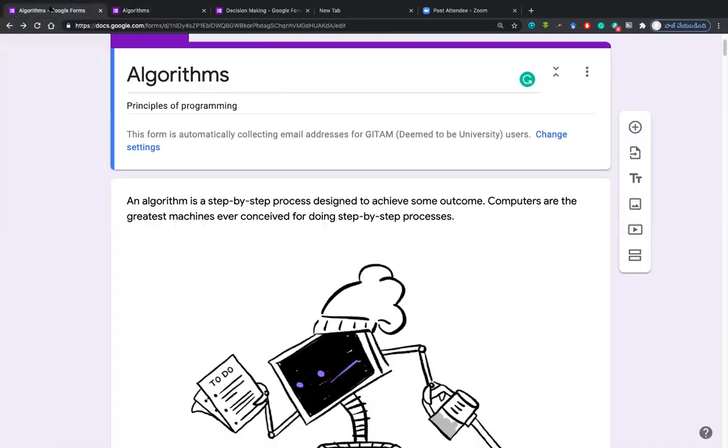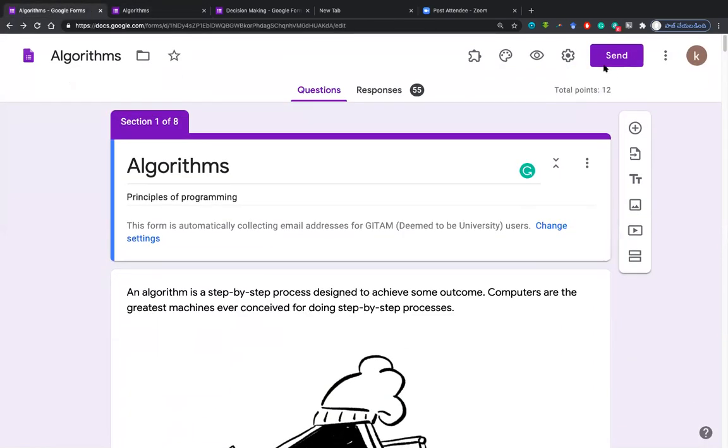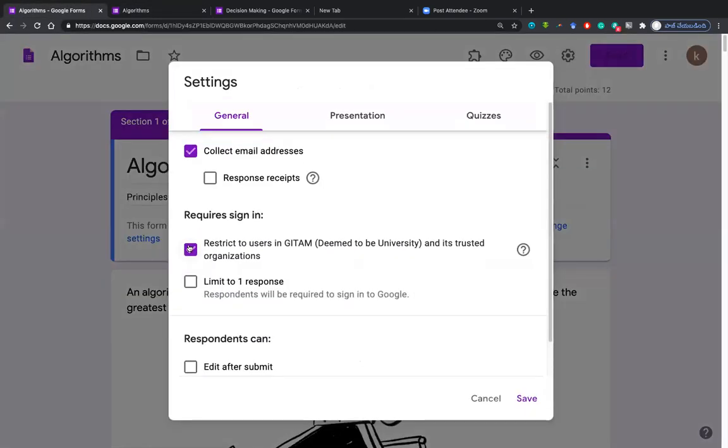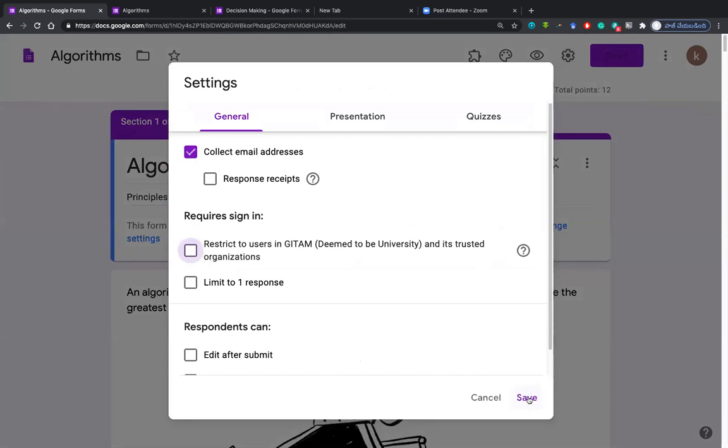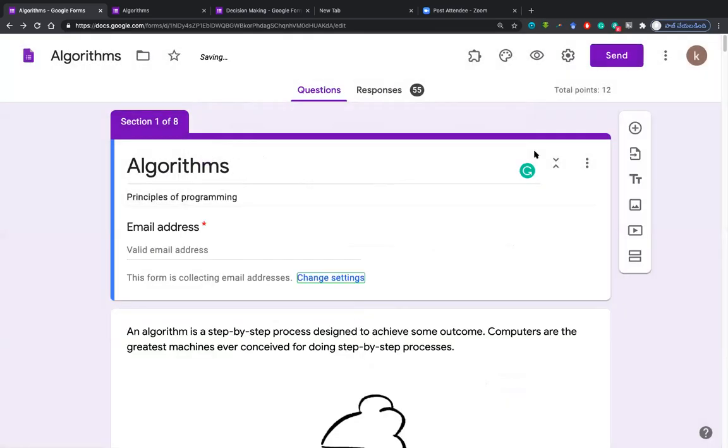Yes, sir, it's saying I need permission. Yeah, 1 minute, I can just change it. Okay, sir. So I have taken off the restriction for students. You can enter that. Okay, sir. Yes, sir, now I'm getting it. Thank you, sir.